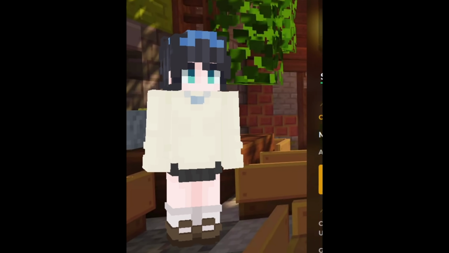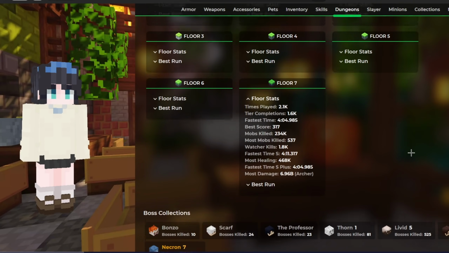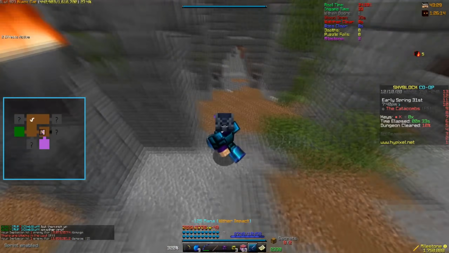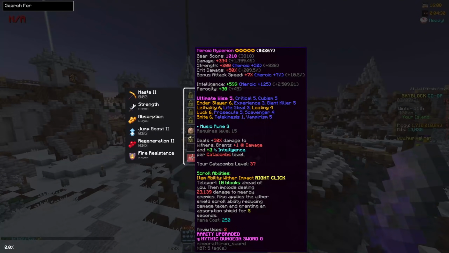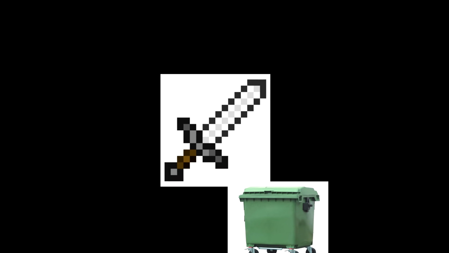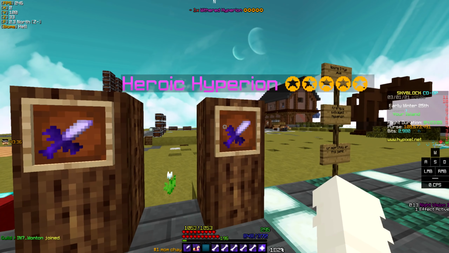Meet Totoki. He plays something called Dungeons, and he is a bit of a sweat in it. He has stabbed Necron over 2,000 times, and he's Catacombs 38. Running dungeons that many times without losing your mind would require something called a Hyperion, and Totoki has lost that very weapon 3 times. Maybe that's why he has 2 spare Hyperions on his island.